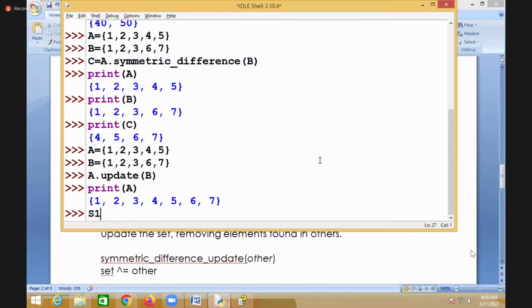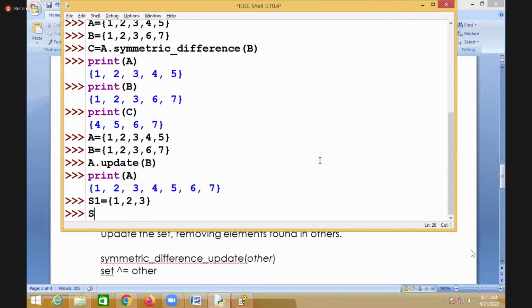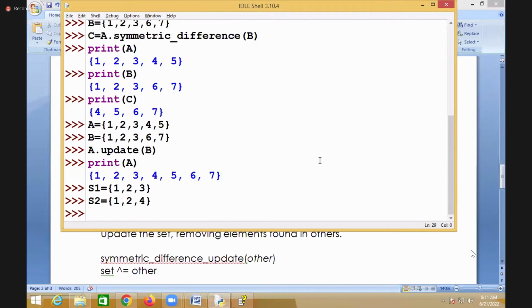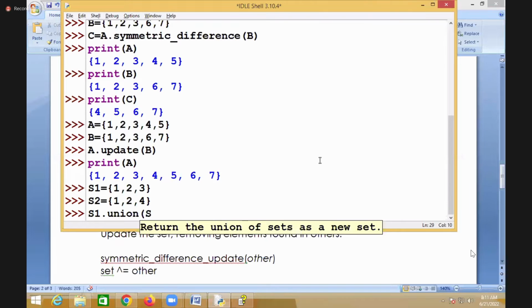Suppose there is set 1 having 1, 2, 3, and set 2 having 1, 2, 4. If I write S1 dot union S2, it will return the elements from set 1 as well as set 2.